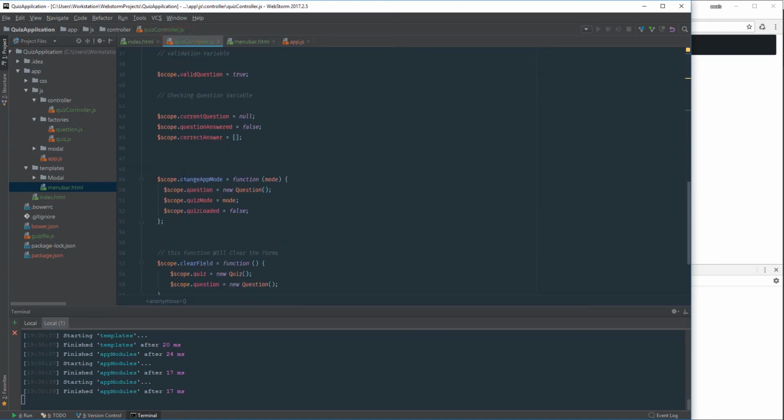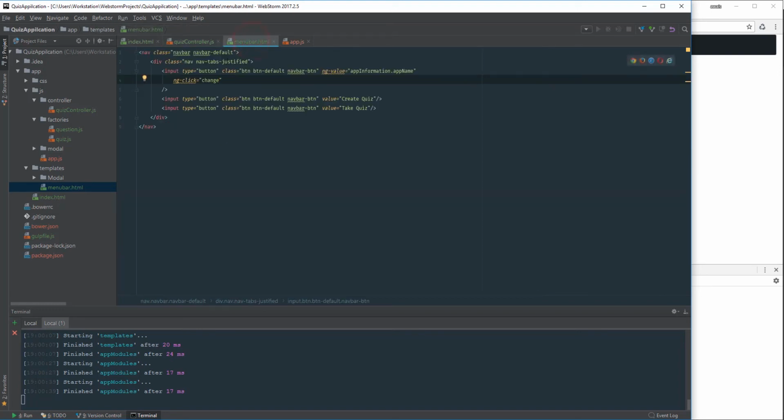It takes a parameter, and inside that it just changes the value of quiz mode according to the value we pass in to this parameter. So we have a scope object quiz mode, and this is going to help us change the modes of our application. So let's go back to the menu bar, and here we'll just say change app mode.